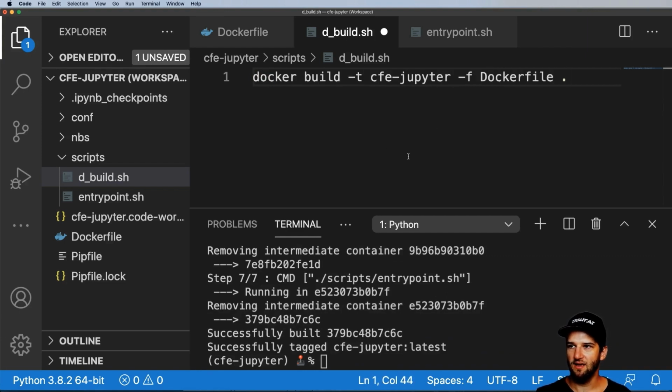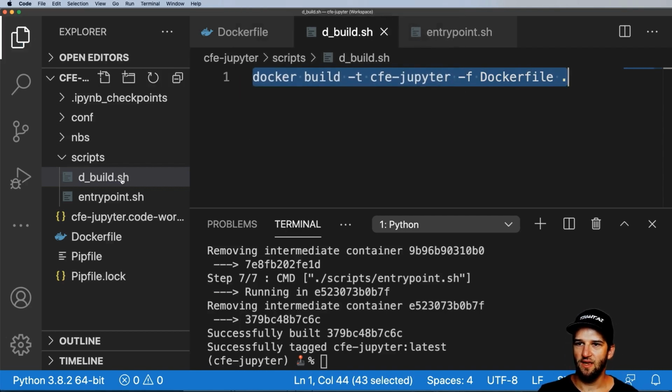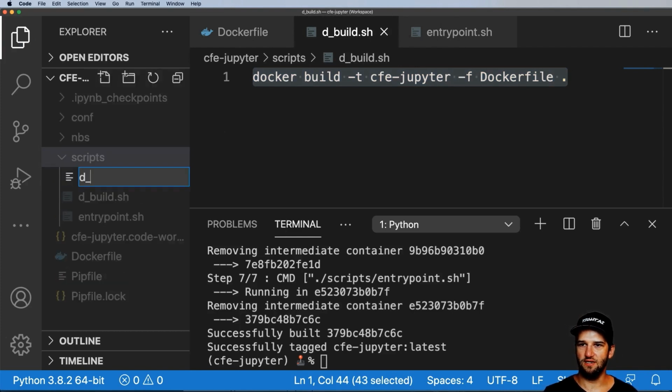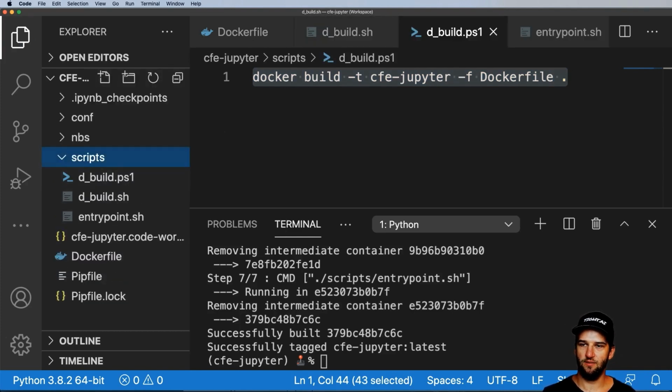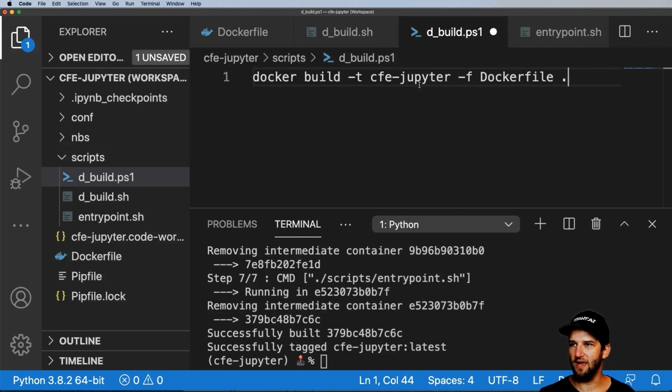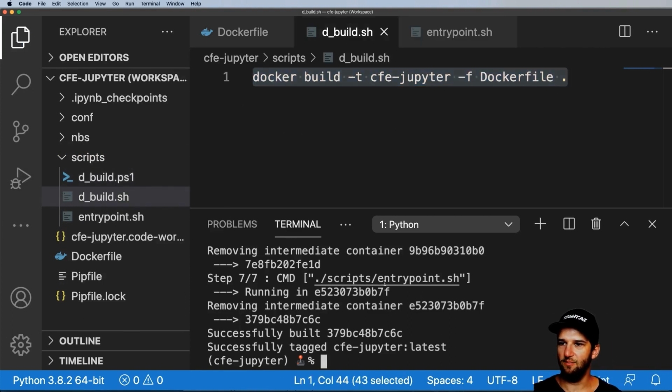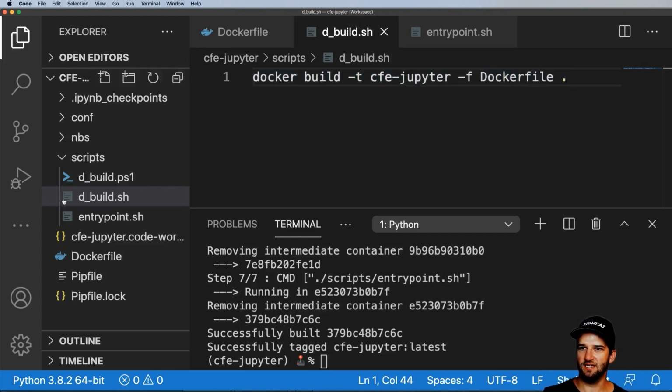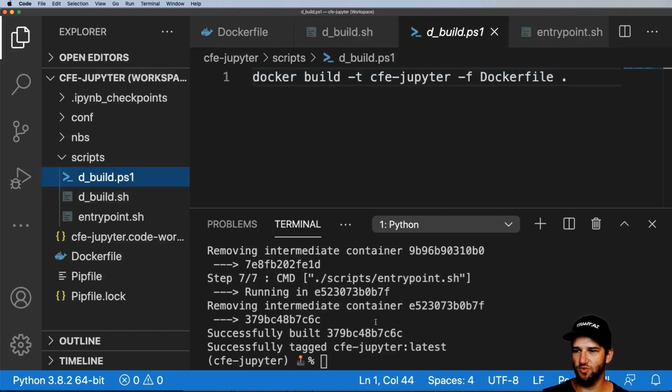So the exact same thing that I just had, I bring it into d_build.sh. And if you're on Windows, all I do is d_build.ps1. ps1 is a PowerShell command. It's essentially like the shell command, but this is PowerShell. Kind of different, but accomplishes the same thing because the Docker command line interface is the same across all systems, which is super nice.